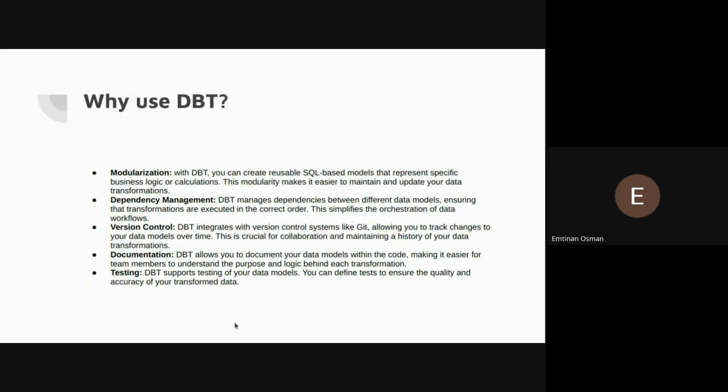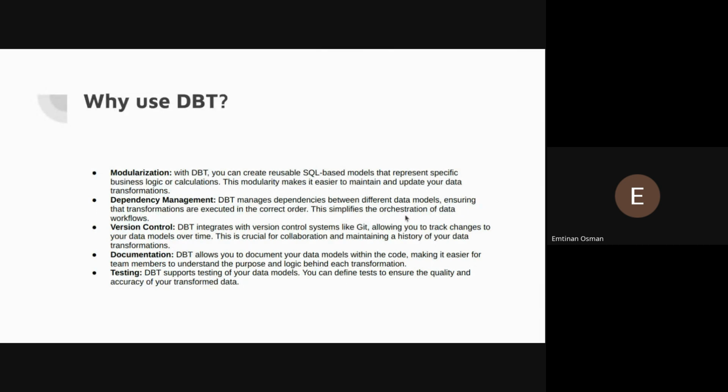So why do we use DBT? Modularization: DBT can create new reusable SQL-based models, and the modularity makes it easy to maintain and update your data. Dependency management: DBT manages dependencies between different data models for you and ensures that transformations are executed in the correct order.